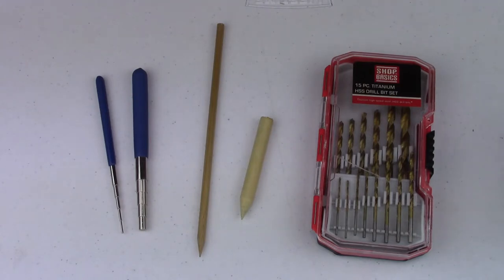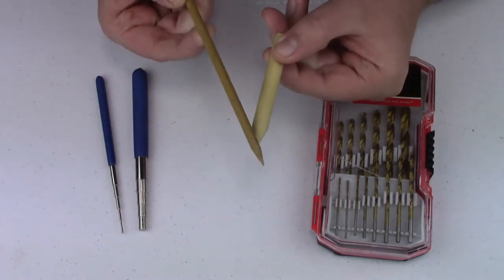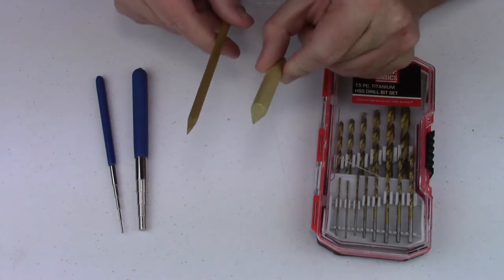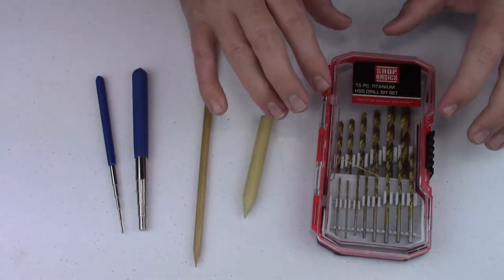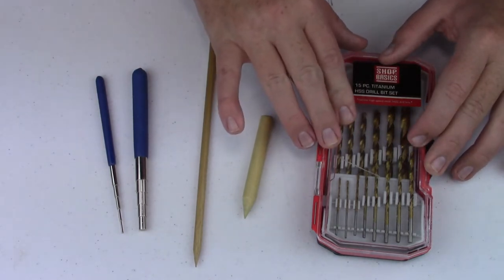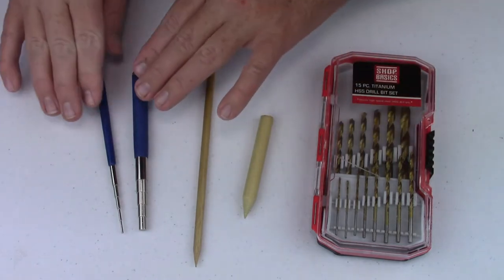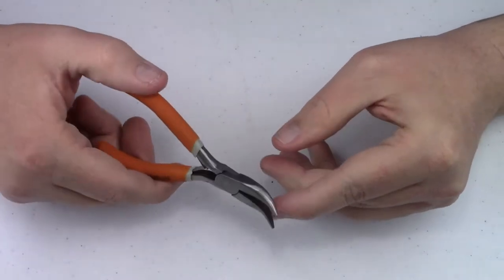When it comes to shaping rounded parts, there are many options. I used dowel rods for a long time. I sharpened the ends of two of them with a pencil sharpener. These two are great for making cone shapes. Another option is a cheap drill bit set. This set has quite a few different sizes to choose from. Another option is a set of step mandrels. I don't use these very often, but they sometimes come in quite handy.